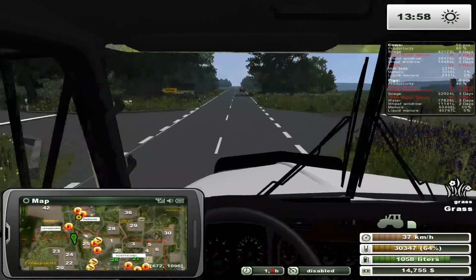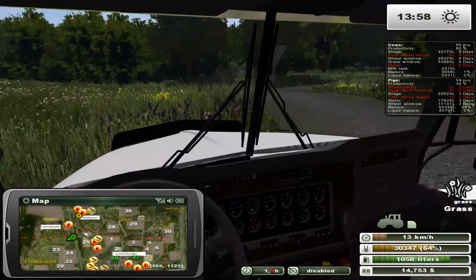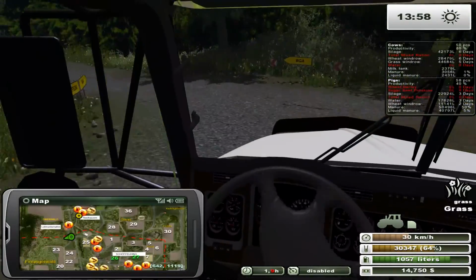Alright, so where are we heading here? We're heading south, and there's our turn right there. Don't hit the sign. Whew. Can't see any cars because my mirrors don't work.